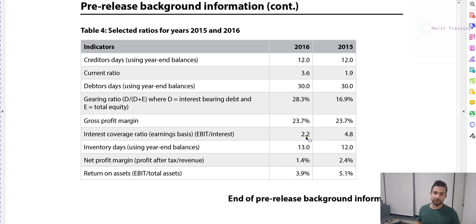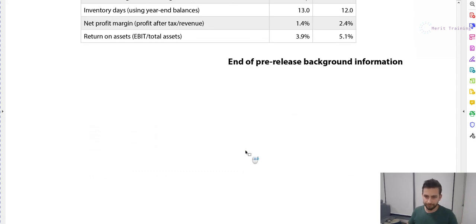And obviously if it doesn't go up, I can always go in the exam and just reverse the words and say, the firm had an interest coverage of X.X down from 2.2 in FY16. This means that for each dollar of interest the firm had paid on its interest-bearing debt, it had X.X of earnings. Whilst this figure shows how Historic has been able to service its interest-bearing debt, 1.5 million of debt is on a fixed interest rate. Now I'm linking back to the qualitative side of the business that we learned from the pre-release. But as you can see, I'm now adapting the pre-written response.